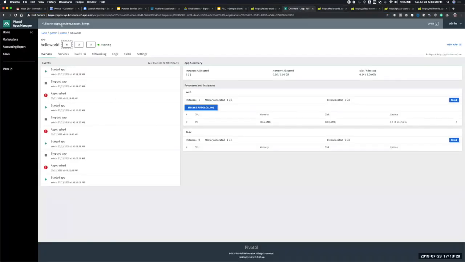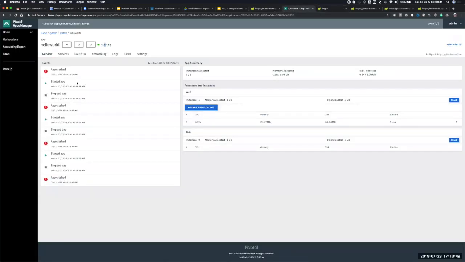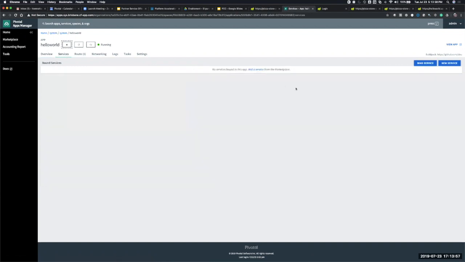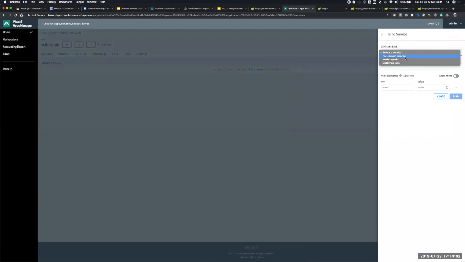So let's look. This should say it's starting, or maybe still running. Okay, it's running. So if I go back and go to the greeting, now that session data has been lost, and it is asking me to enter the name again. To fix that, instead of saving that session information on the app server, what if I externalize that and put it in a cache? To do that, to save time, I already created a service called PCC, My Session Service.